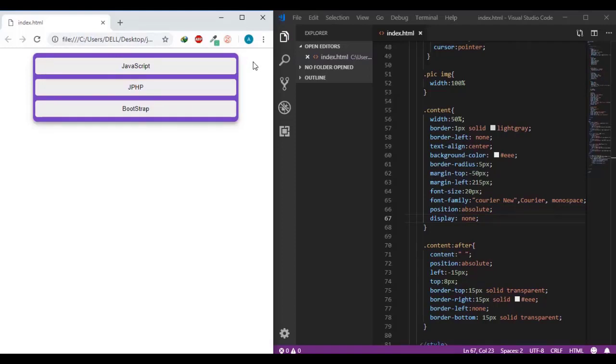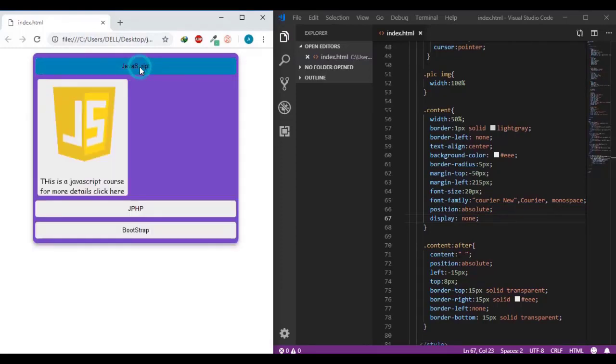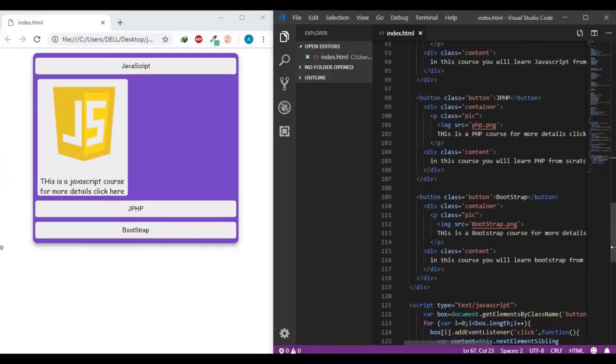So now the content appears. If we click the button, it will appear. But the third content does not appear. So let me make it appear using JavaScript.